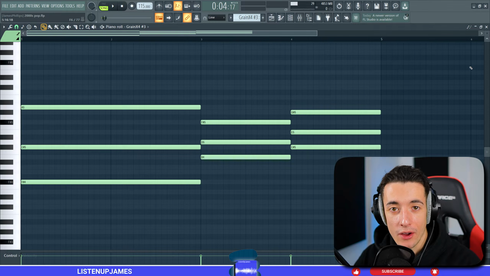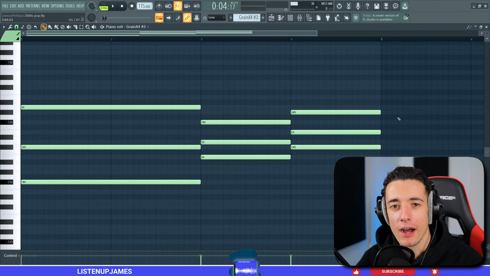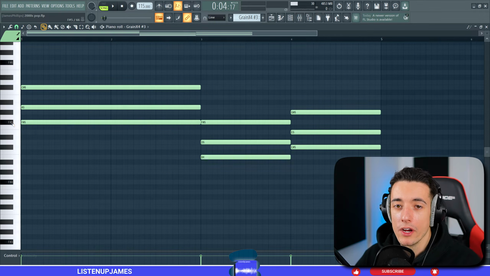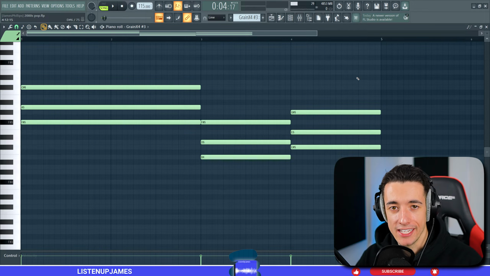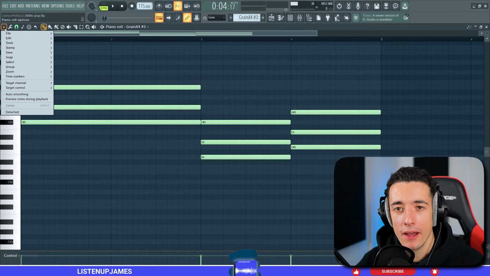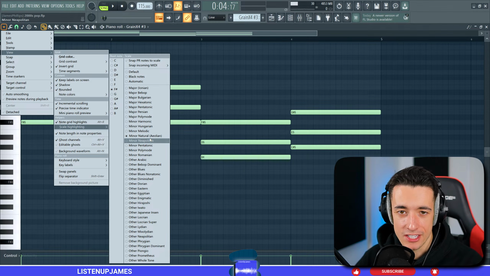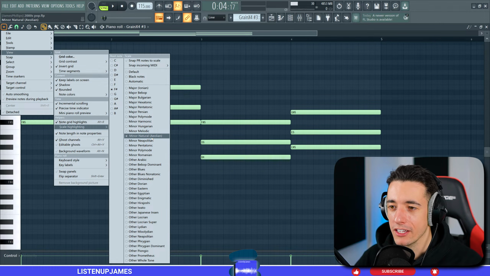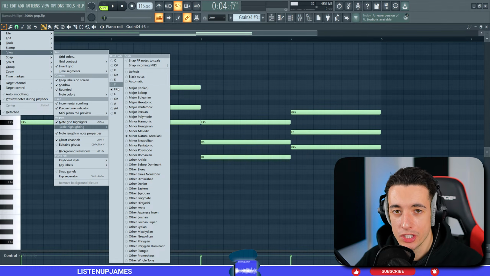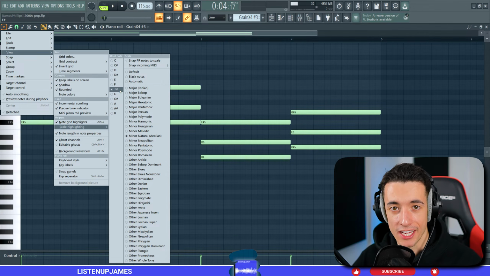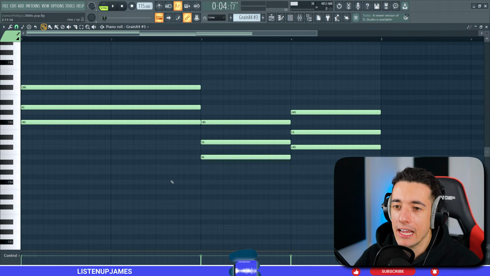Now that the drums are down, we're going to focus on the chords. This progression might look a little weird. It's actually really simple. We're in the key of F sharp minor, but you can use any key, just use a minor scale. You can click on this button up here, go to View, go down to Scale Highlighting, and you can select any of the scales here. Of course, we're using minor, so we've selected the minor natural mode. And you can change the root note up here. Of course, we're using F sharp, but you can use any of these. Now we can see exactly what notes are in the scale as they're highlighted in a lighter tone.